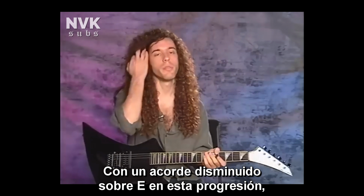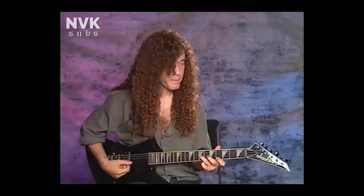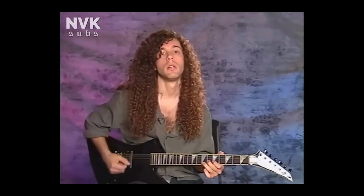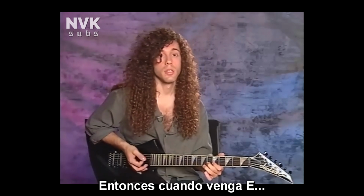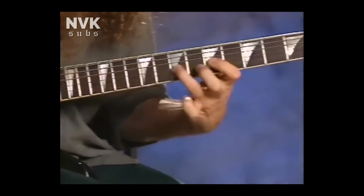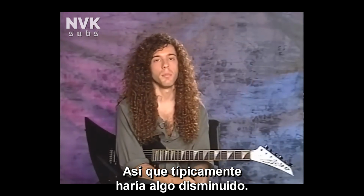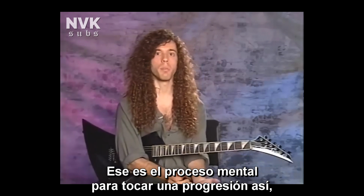Thing about a diminished chord, if you play it over like E major in this progression, 3 of the notes are going to be perfect. Like that's like an E7. The only note that's kind of out there is F over E. But if you use it kind of as a passing note, it's going to really just sound exotic. So when the E comes up, typically I might break into some kind of diminished feel there. So that's just kind of some of the thought processes that happen when I'm playing a progression like that.